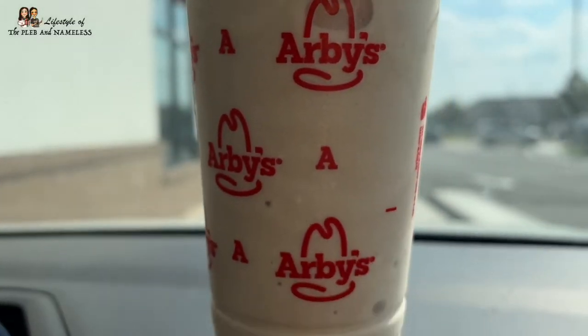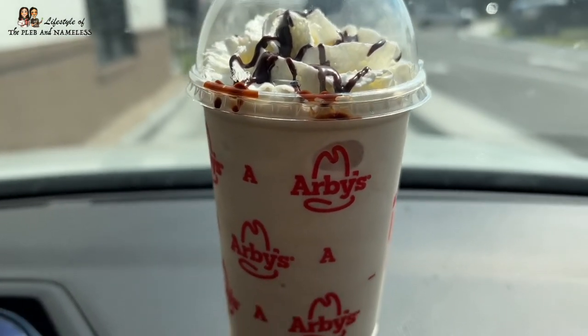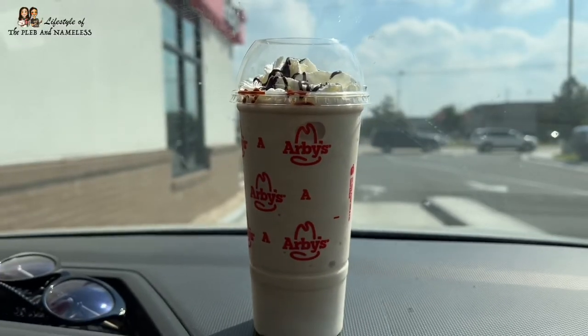First things first, we're going to try the Jamocha shake. What is Jamocha? It's like mocha, but Jamocha. Is it from Jamaica? No, that's what I first thought. It's vanilla-y, a little bit of chocolatiness but not too much — it's mainly vanilla. It's so good. It brings the classic vanilla shake up a notch. Now I taste the chocolatiness, it comes a little bit afterwards. I love how they put the whipped cream and the chocolate drizzle on top. It's so smooth. Jamocha shakes are what I ate growing up at Arby's. I like it, I would recommend this.